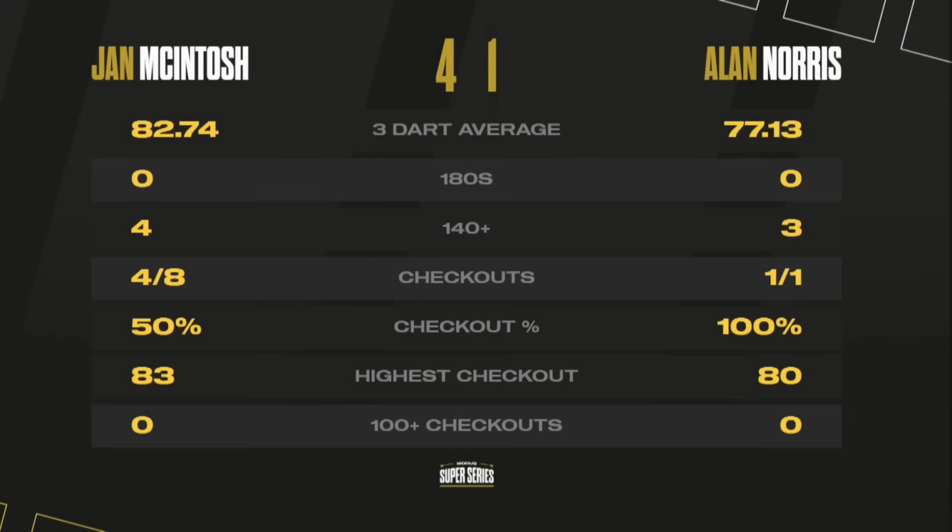Jim McIntosh with his first plus 80 average of the day so far. 50% on the checkouts. Very, very good on the outer ring. Alan Norris, a lot to think about tomorrow. Both these players level on 2 points as the day ends, with the Faroese thrower Jim McIntosh beating Alan Norris by 4 legs to 1.